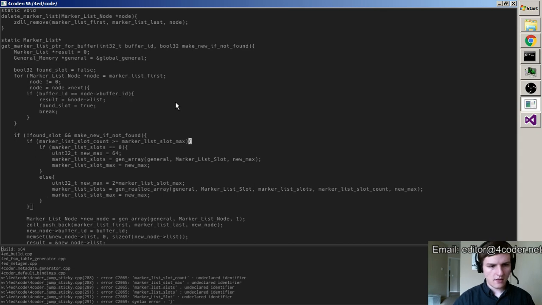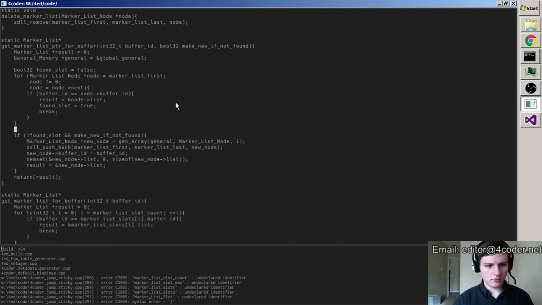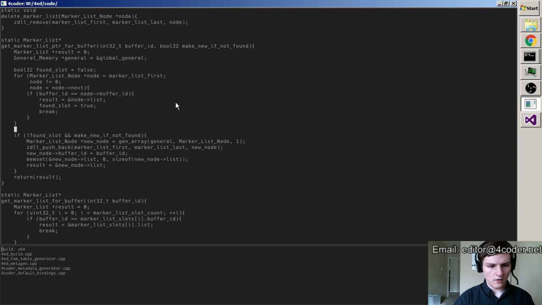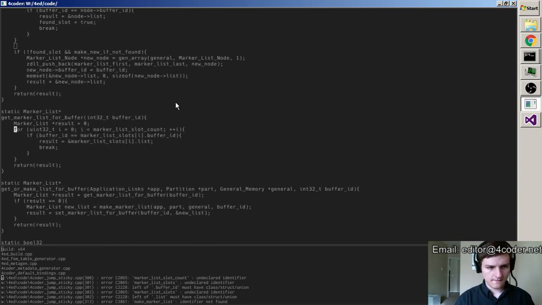Alright, yep, now none of this is useful anymore, because we just allocate a node and stick it on the linked list.